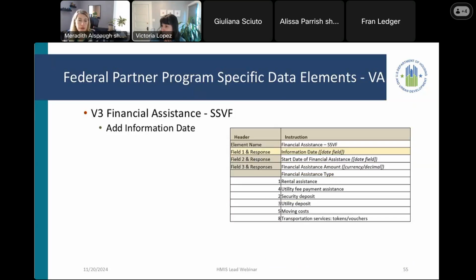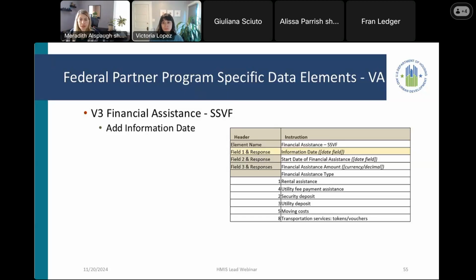We're making another update on another federal partner program specific data element for the VA. So this is specific to V3, financial assistance for SSVF. Some of you, I think, have encountered this challenge. This is an issue that has really come to light in reporting in the SSVF reporting repository, where the dates aren't working for the VA. They need different dates about when financial assistance is being provided.